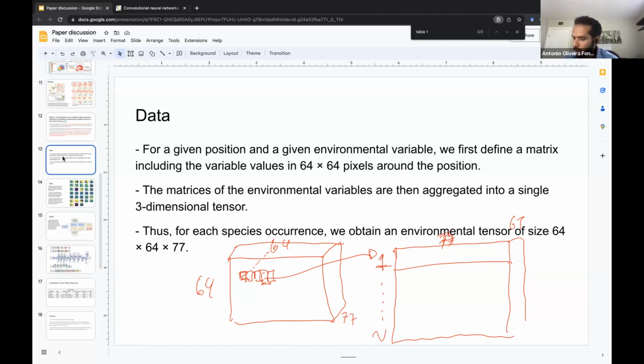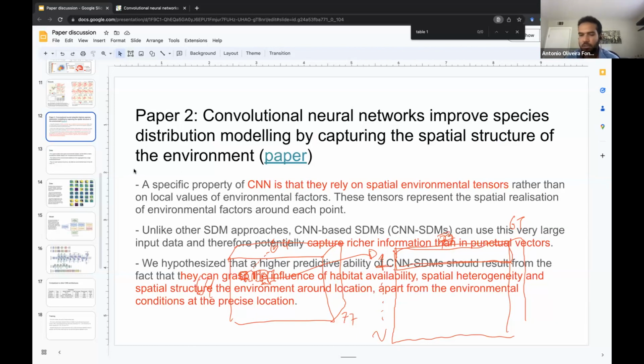So this would be the equivalent of using these punctual vectors, where I'm just taking the information that's coming from that specific location and associating it directly to the ground truth information. How can I leverage the information from the 77 features provided for that one location to make a prediction, right? And what they use as an argument in favor of the CNN here is essentially that there is richer information in space, which is what they attribute the better performance of CNN to, versus other methods that don't take spatial information into consideration.